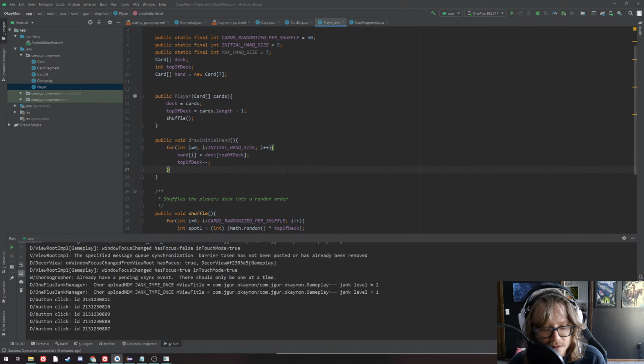Let me know if you want to see some particular element of this. Obviously, there's a lot, so tell me in chat if you want to see next time. You want to see the networking parts, maybe you want to see the fragment communication part, you want to see more of the game logic part like I'm doing right here. Just let me know, otherwise I'll just basically pick whatever parts I would normally do first in order to finish this, if I was to finish it.